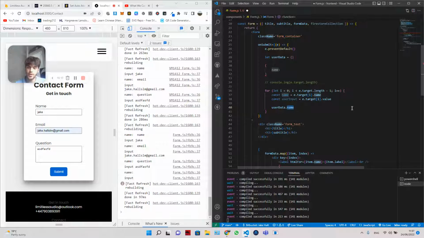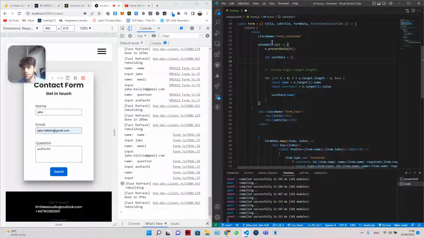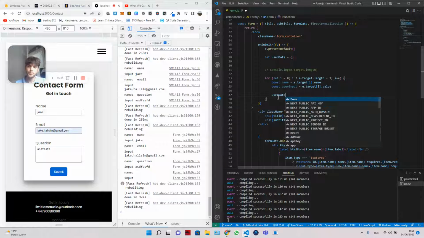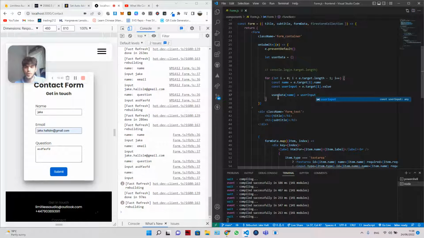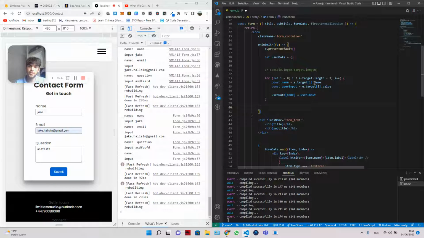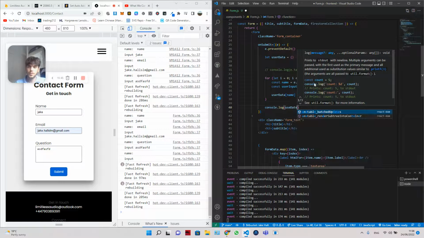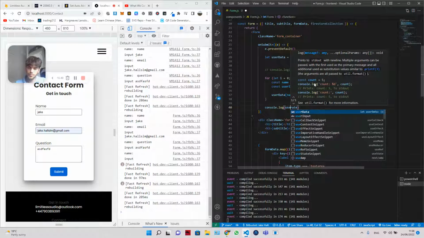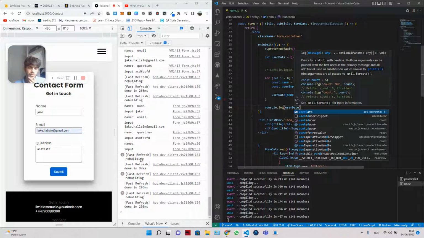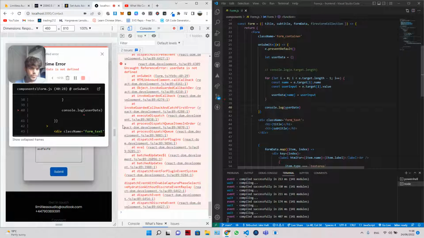To do that, we need to create it in a different way. We need to use these square brackets and then say name. As you can see now, this becomes colored because we're using the variable that comes from this name, whereas when we're doing .name, it calls the key name. So we just want it like that, and the value for that is just going to be the user input. If we then, after this loop, console log user data, we'll see that we get an object, user data.